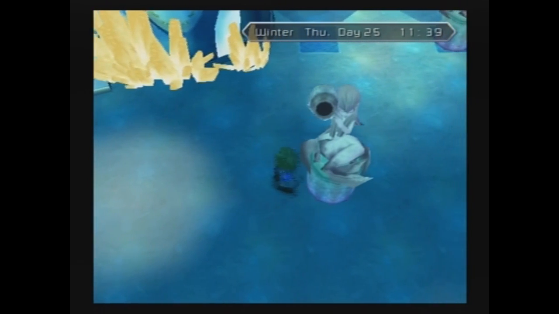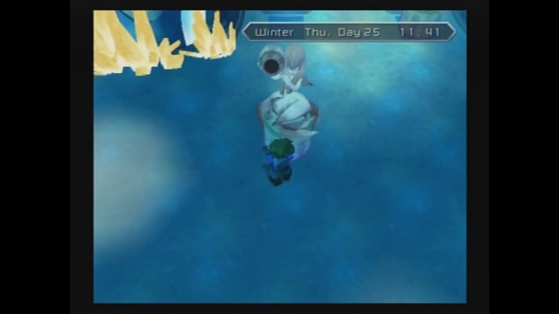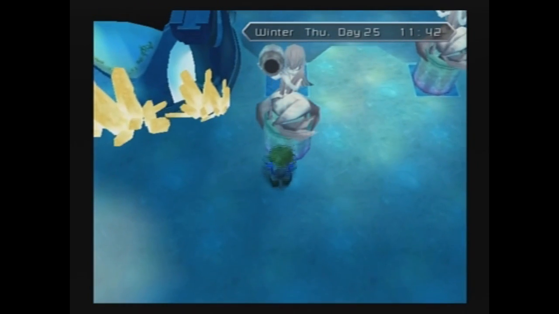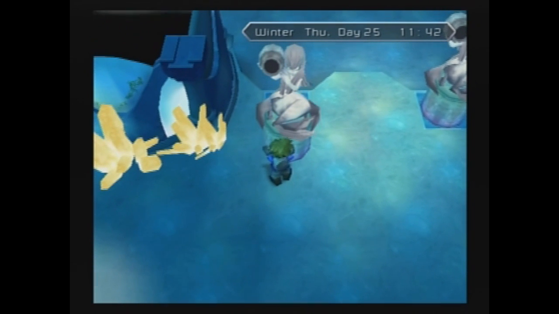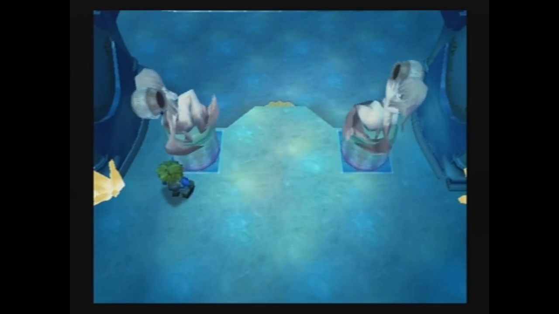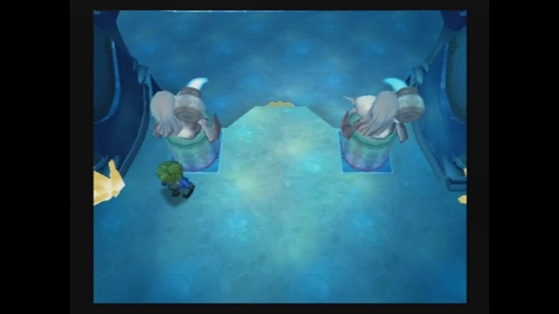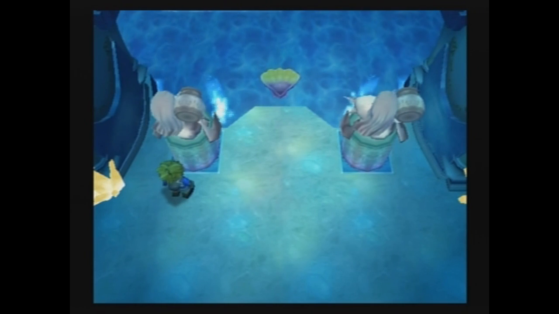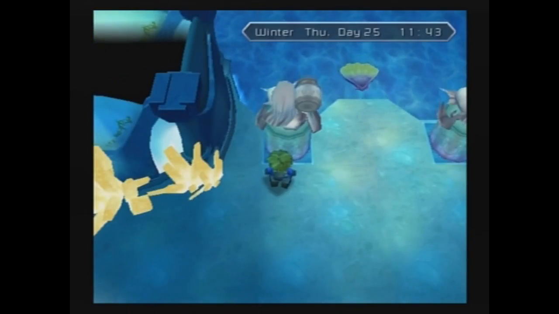And you may have noticed that when you're pushing these blocks, time also stands still. Or goes by very slowly anyways. And once you've pushed those into place, the fountains will turn around and they will fill up the water pool, and we can now get to the other side.